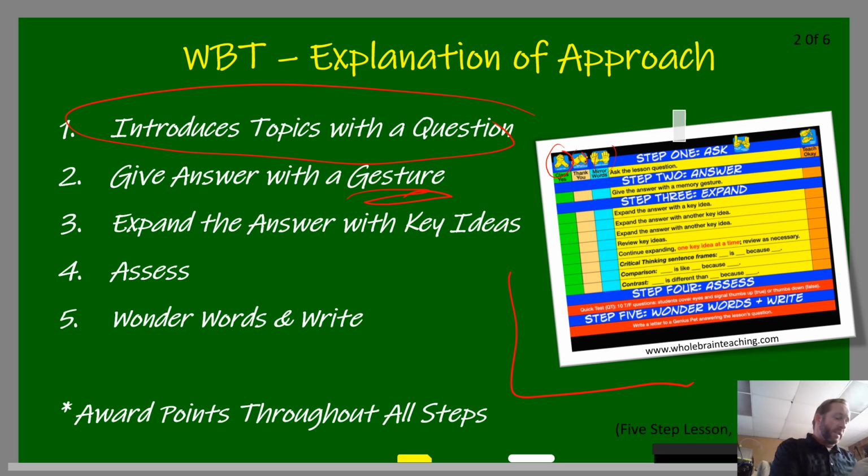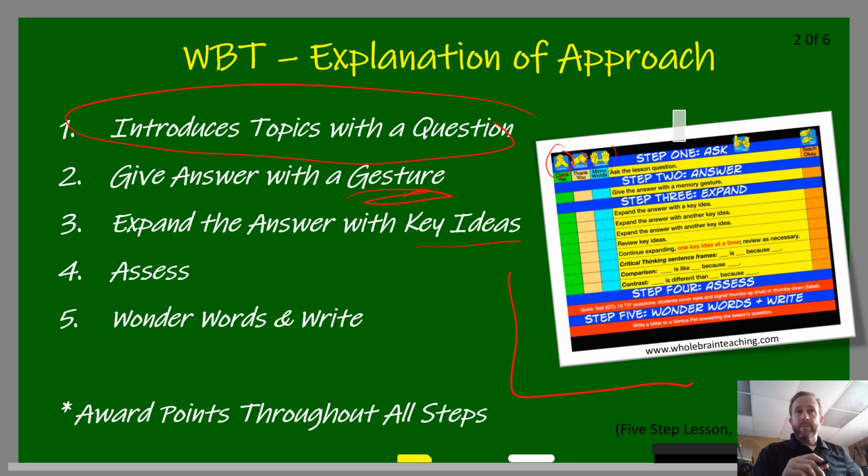Then there's expanding your main topic with key ideas. The teacher then is going to try to assess, which may just be walking around the room to see if everyone's interacting well, because there may be a moment where you have the students teaching each other the topics. You could easily just walk around the room to see if they're all on topic, or if you have to rewind a little bit, get them back to a brief moment beforehand, get them to start over.